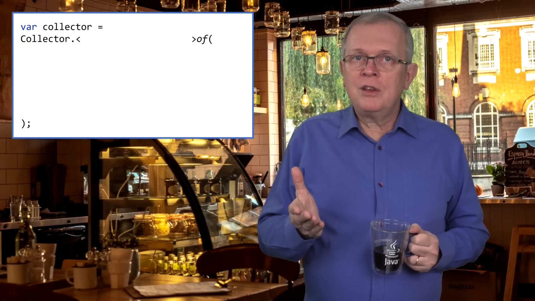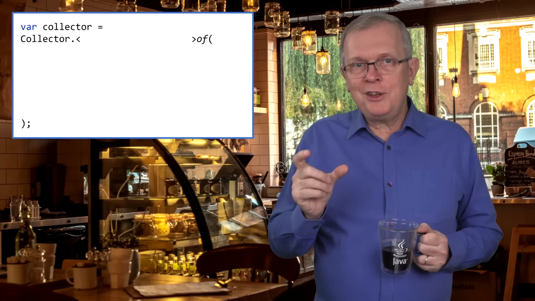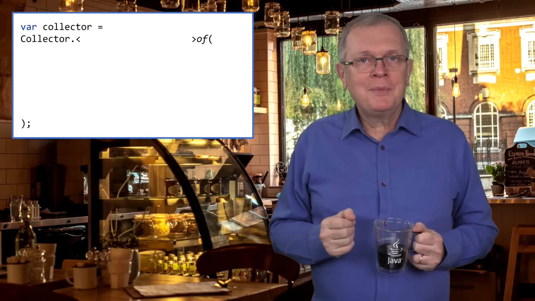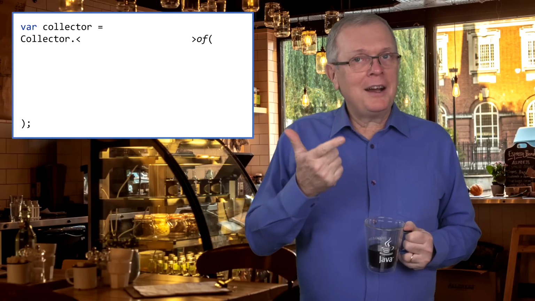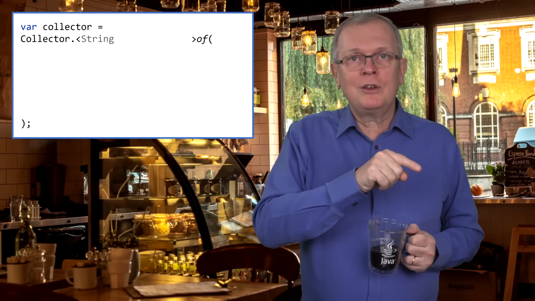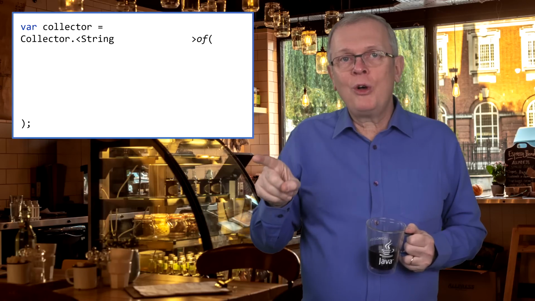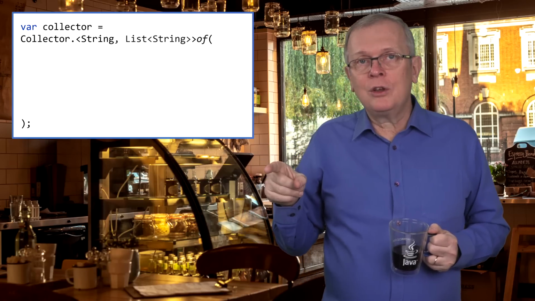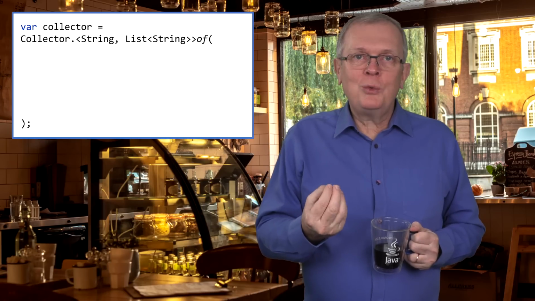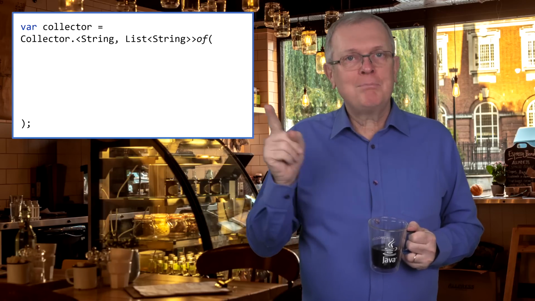You can create your own collector by using the factory method defined on the Collector interface. And the first thing you need to set up are the types that this method needs. It's not that hard, there are two of them. The first one is the type of the stream this collector can collect, and the second one is the type that this collector returns. Internally, a collector works with 3 elements plus 1.